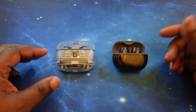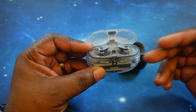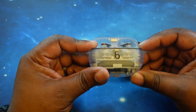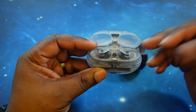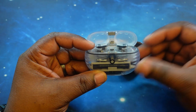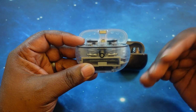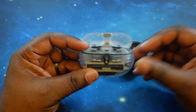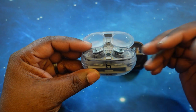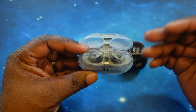All right. So now let's go ahead and talk about the Beat Studio Buds Plus with the second song. You got a good bass rumble, sub bass rumble. It was really nice, really clean. Again, the natural volume is the detriment of these earbuds. I'm going to say this every time, and I think this would be the holdback for me on these guys getting up the top 10 ladder: their natural volume isn't where I like it to be, and the fact that it does not have an EQ in the app where we can fine tune the sound.